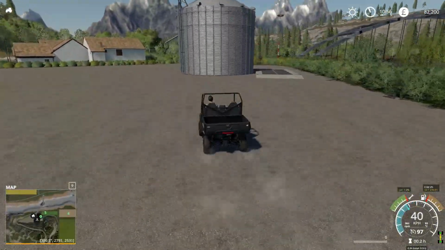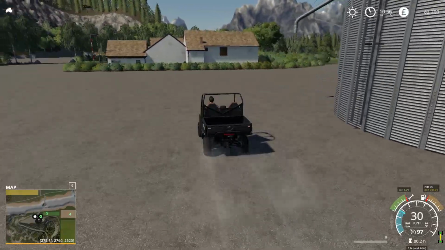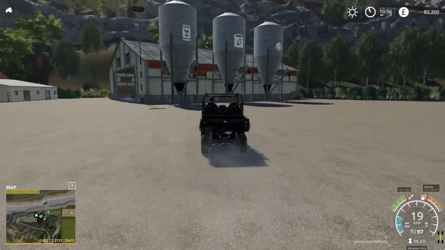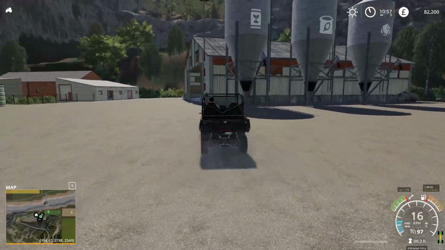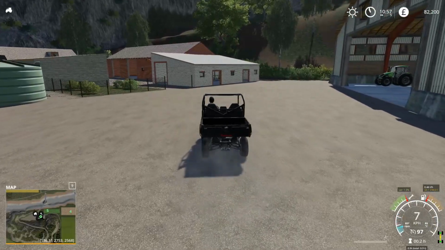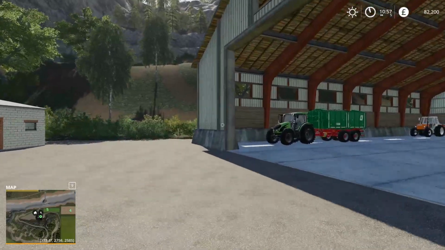So we do actually start with the grain silo. This is the farm manager mode. Oh, sorry, new farm mode. Farm manager. We've got seed, fertiliser and lime points in the yard, a water point. Get out for a moment to go into the shed. We've got all our machinery.